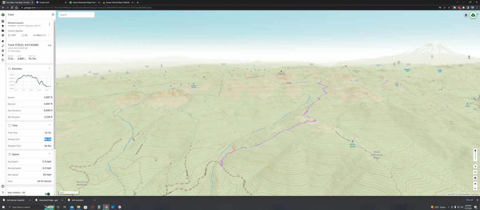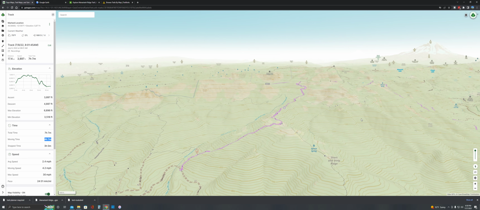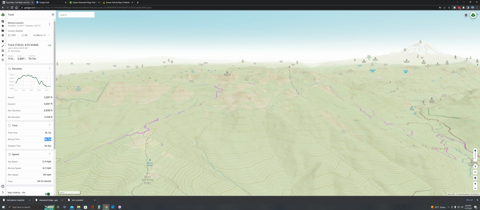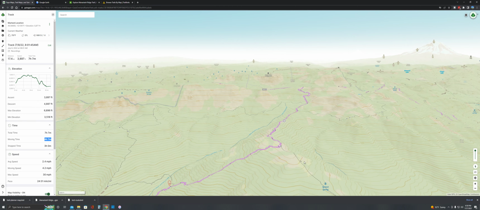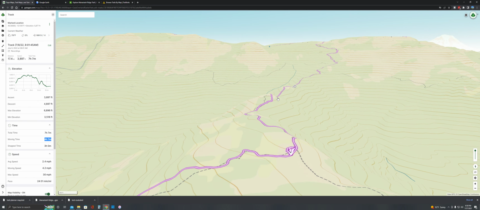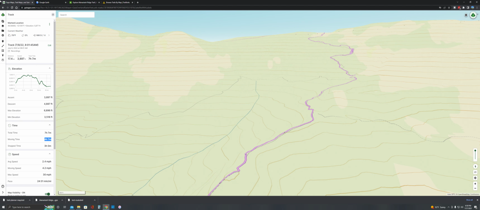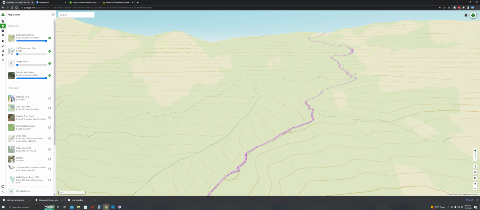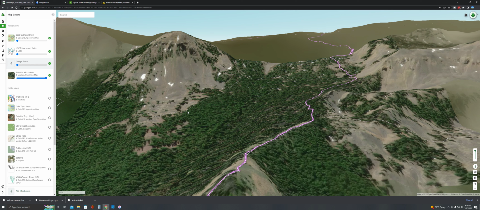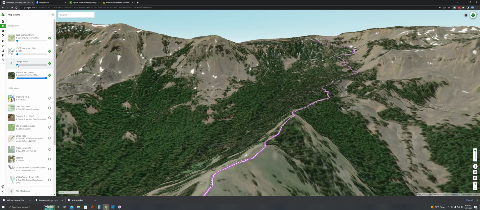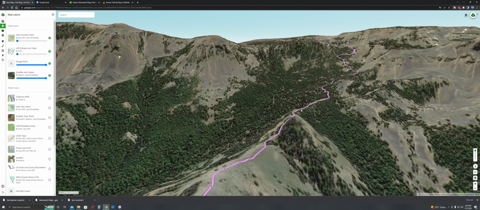But when you're creating a path, this really helps you define, okay, am I selecting a valid trail? And what this doesn't show you is how scary that is. But let's see if we turn off some layers here. Now this is the built-in maps. Let's overlay it with Google Earth. Let's see how that does. Improve the quality a bit.